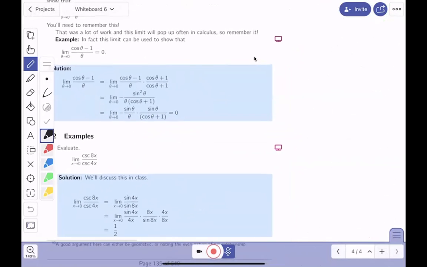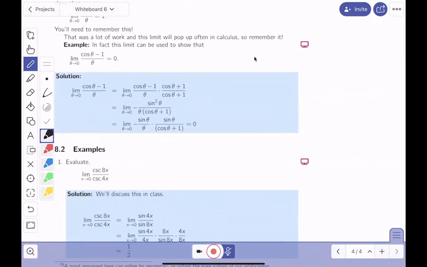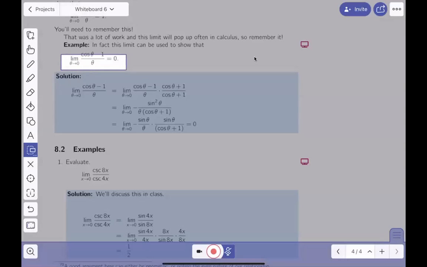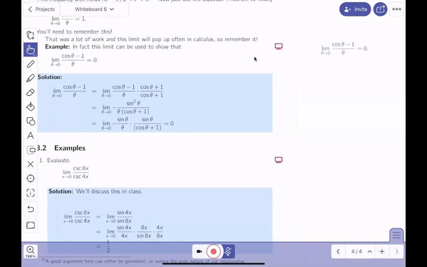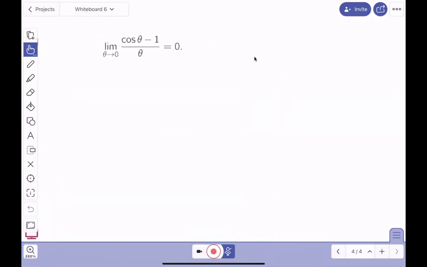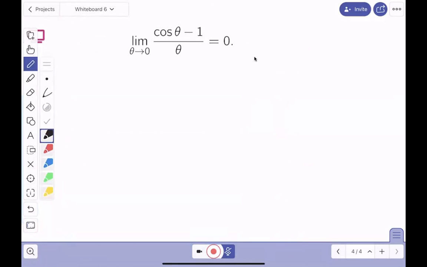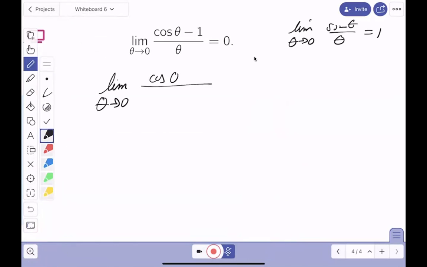All right, let's take a look at an example. It's going to be this one over here. I'll pull it on the side and push this over here. They want me to get this limit over here. They want me to show that this is equal to 0. By the way, there's only one thing I do know. I know this. Let's write this down. I'm going to go through the work. Some teachers in calculus say this needs to be memorized too. I don't think so. That's entirely up to you if you want to memorize it.